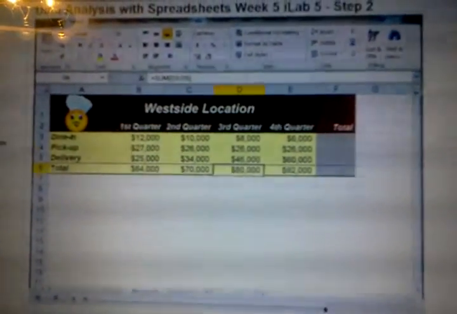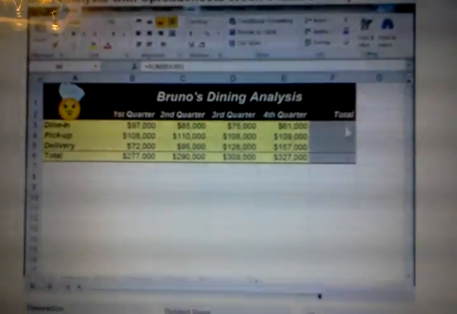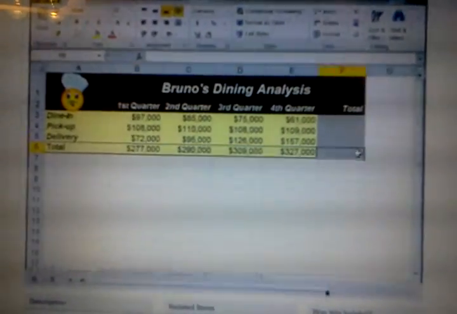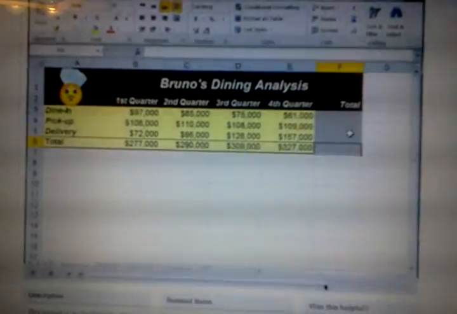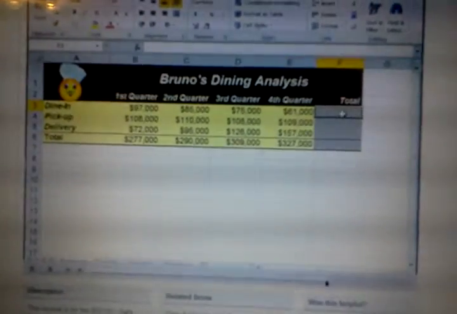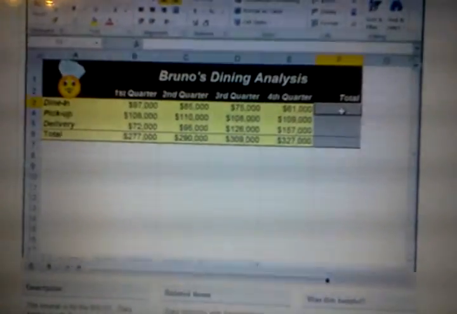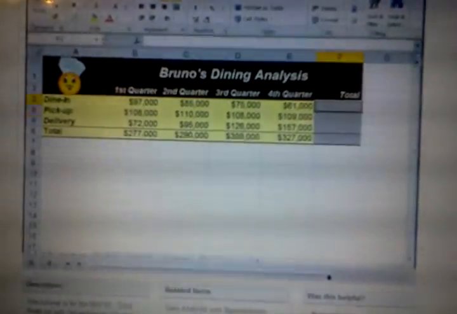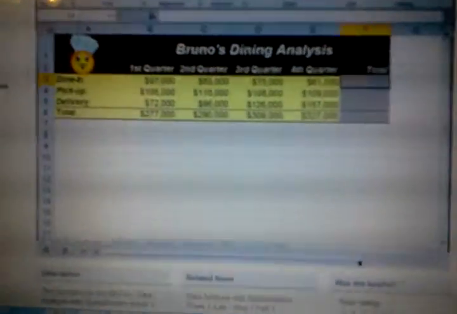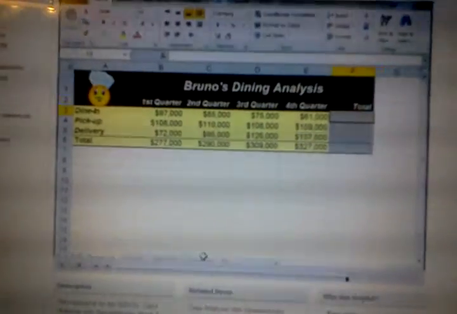Okay, now we're going to do our grand totals. The first thing we want to do is fill in the first formula here, but again, we're going to do this as a group. Same concept. Click on summary, hold down the Shift key, and click Downtown.